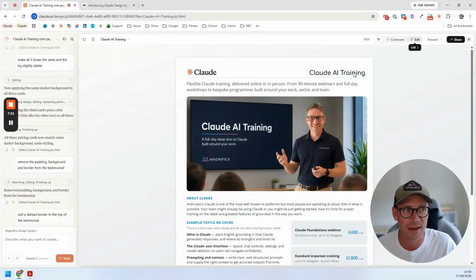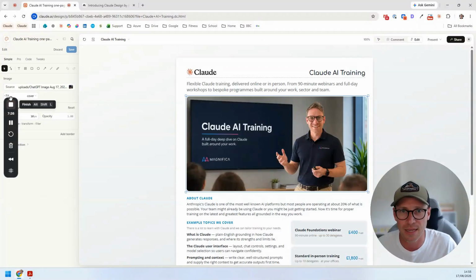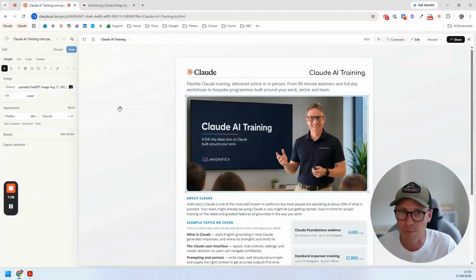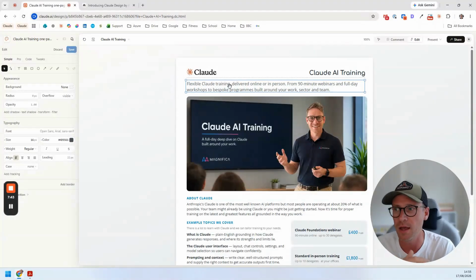So you can either click on edit or you just double click on an item. And what it does, it kind of takes you into a little settings panel on the left-hand side. It hides the chat. And it allows you then to make more granular, detailed changes to the design that is produced for you. Now, I don't know how this works on something that's a bit more design heavy, but certainly in this kind of PDF Word document mock that is created, it works really, really well.